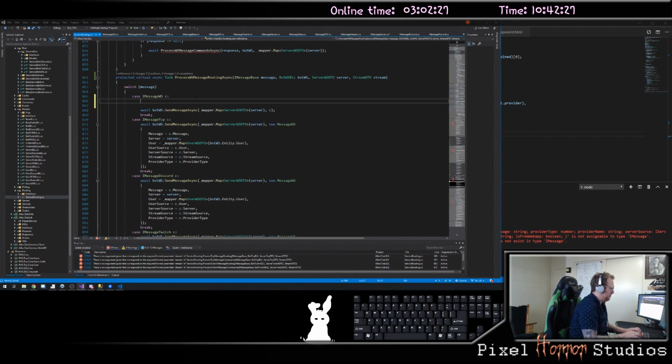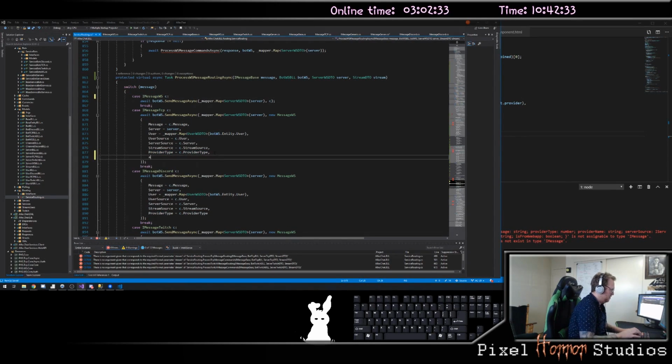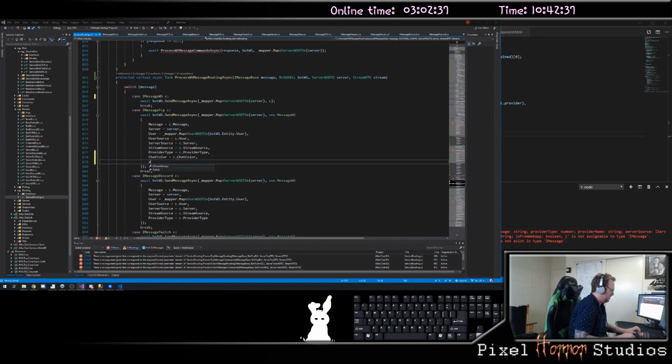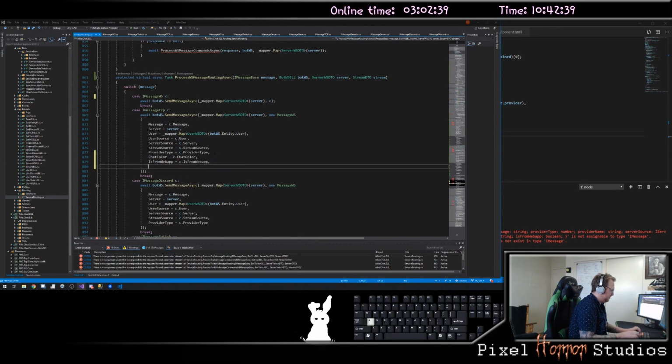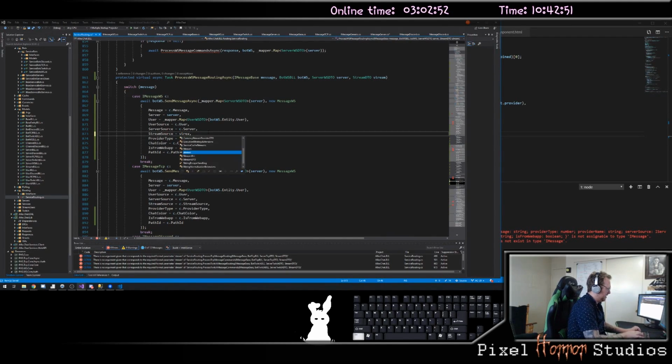This one you need to do a chat color equals c dot chat color, is from equals is from, and path ID equals c dot path ID. And you can bring up this message WS like that. And your stream source is stream.